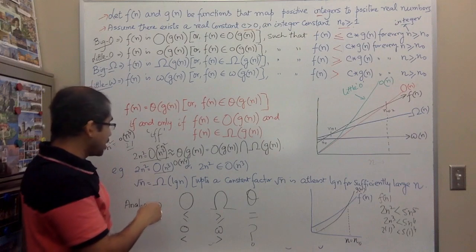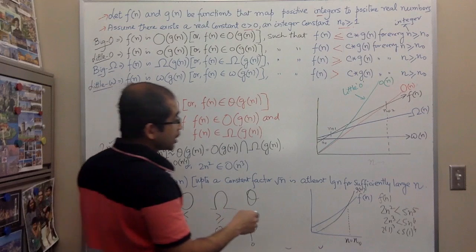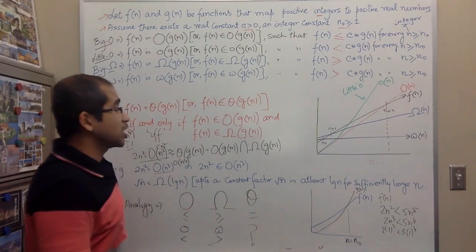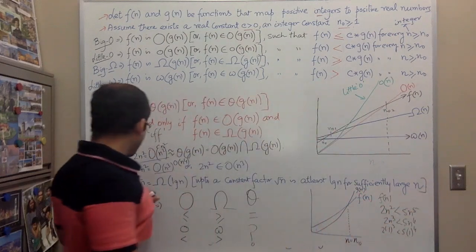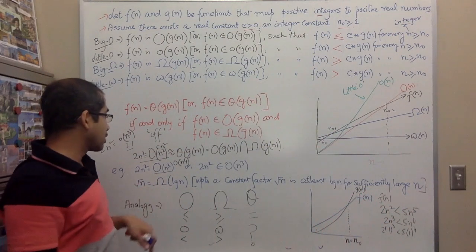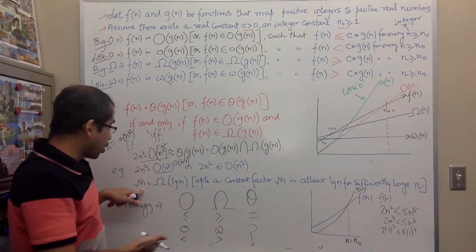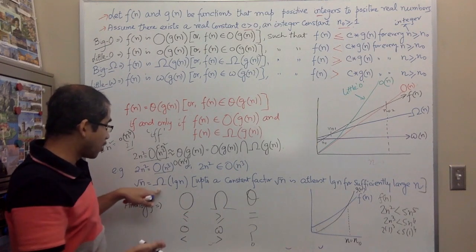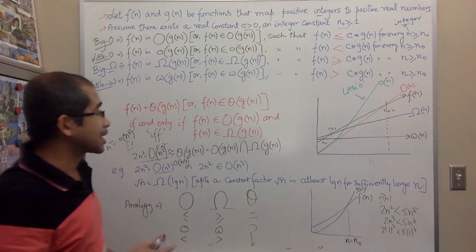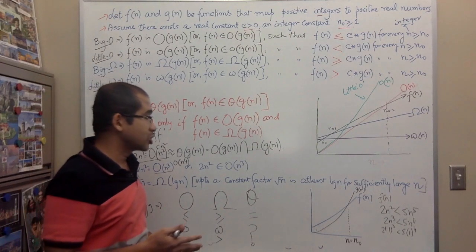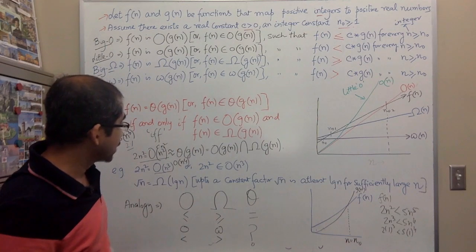So what does it mean? It means up to a constant factor, that's the c, root n is at least log n for sufficiently large n. So that's the way of reading it. Root n equal to big omega of log n means log n is a function which is bounding root n from the bottom. So it's a lower bound, if you remember omega is the lower bound. So up to a constant factor root n is at least log n for sufficiently large n. So after that root n is much higher than log n.